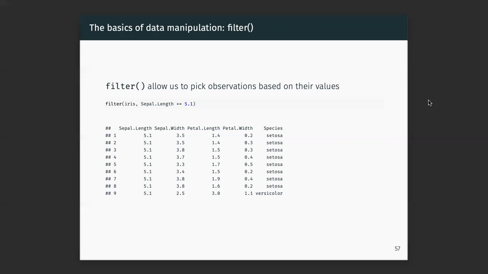Filter the data frame based on this condition. The condition is sepal length equals 5.1. So we'll see that I get 9 observations where the length of the sepal is 5.1. It returns a 9-row data frame that's a subset of iris.